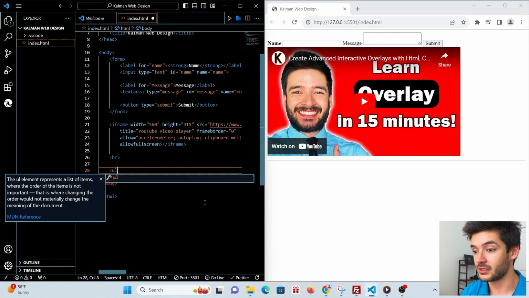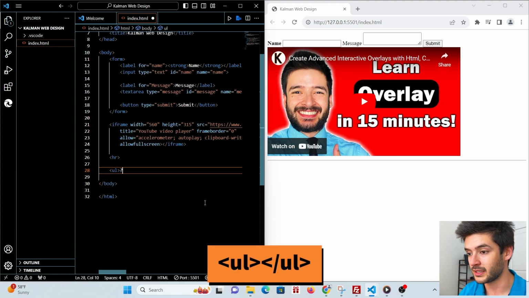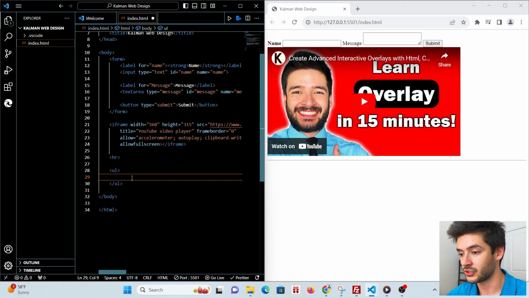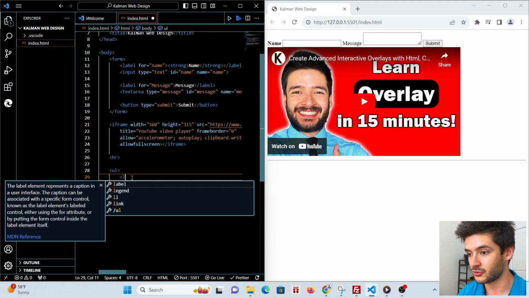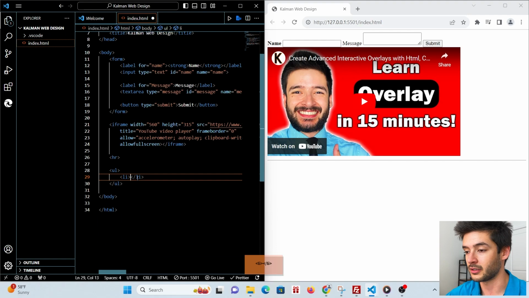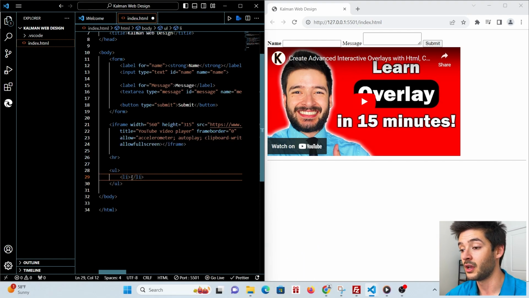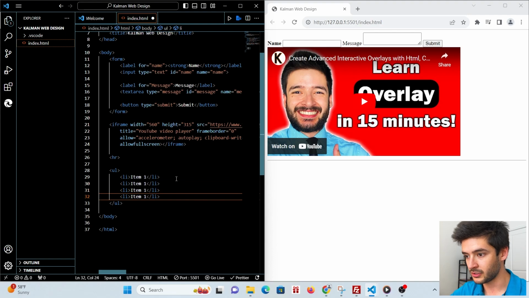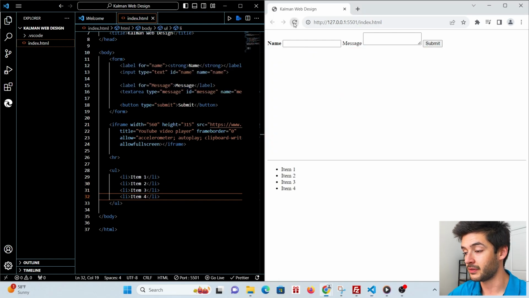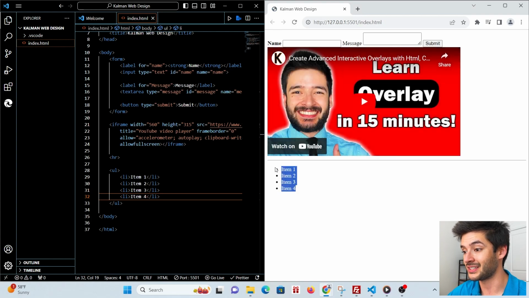Next, I want to move on to the unordered list element here, and this one's going to take an opening and a closing tag, just like so. And then inside of this, we can now start actually creating our list by using our LI elements, which again are going to take an opening tag and a closing tag. Then I'm going to simply copy these down so you guys can see exactly what this looks like. Now if we hit save and refresh, you guys can see that my list is now displayed.